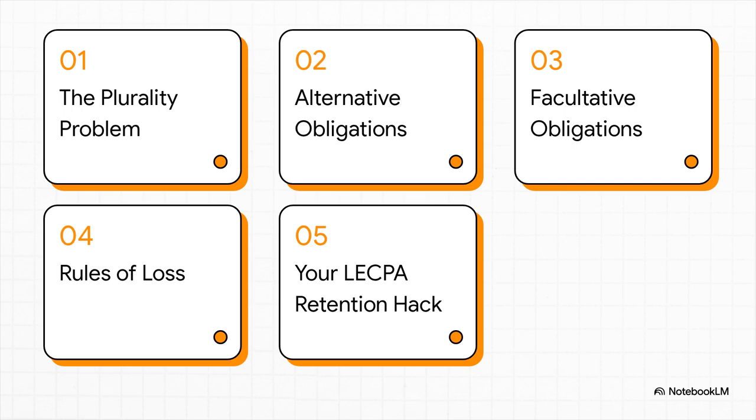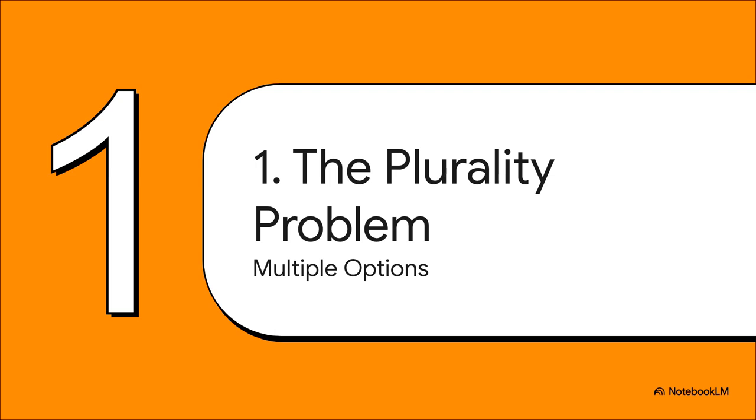So here's our game plan for today. We're going to start with why this is even a thing. Then we'll break down each type of obligation one by one. After that, we'll dive into the nitty-gritty rules of loss, the stuff that always pops up in exam problems, and we'll wrap it all up with a killer retention hack to make sure this knowledge sticks with you for the long haul.